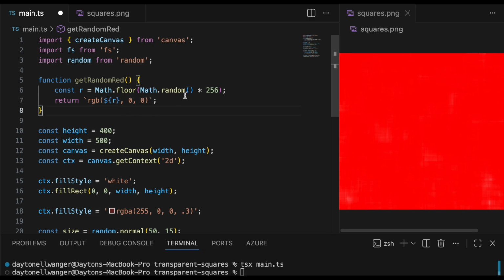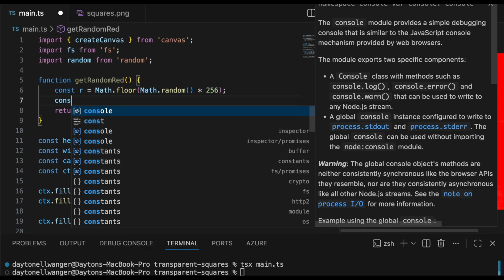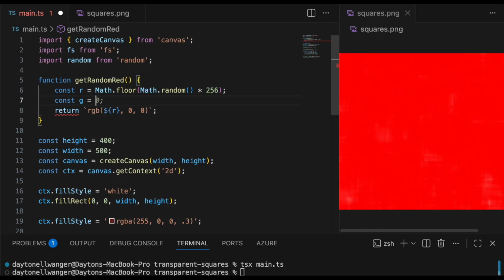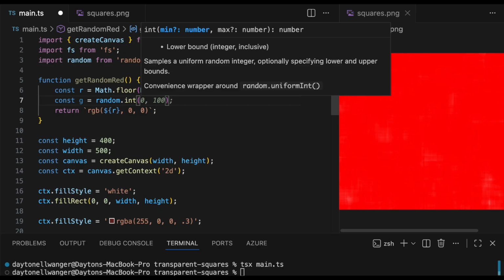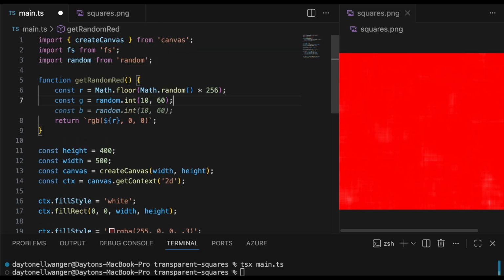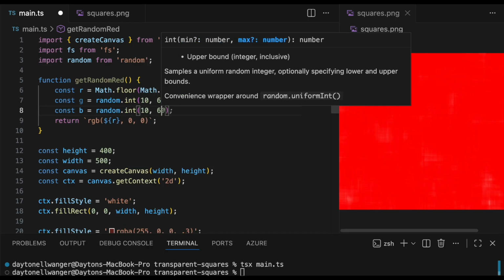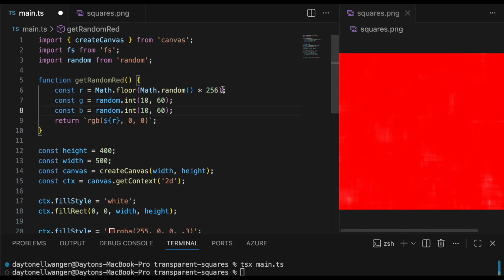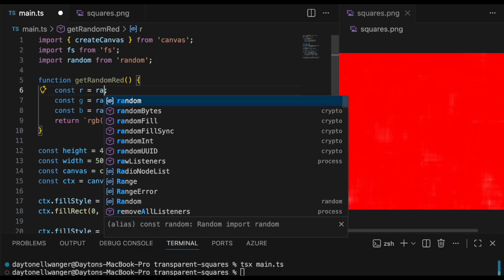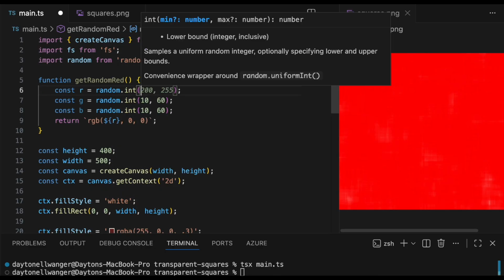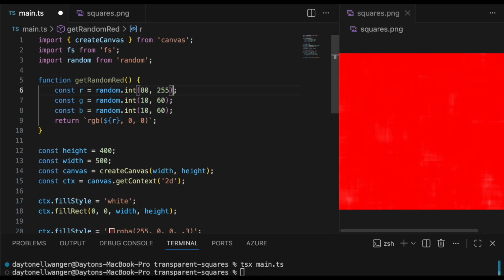This is close to what I want, but this is just pure red. I also want some variations in the green and the blue values, but not that much. They're going to be basically 0, but just a little bit of difference. And let's do something like that for the red too. I don't want the red to be able to take on any value from 0 to 255. I want it just in the upper part of that range. Maybe something like, let's go from 80 to 255. We can tweak this later.